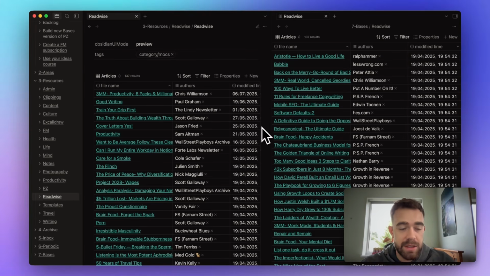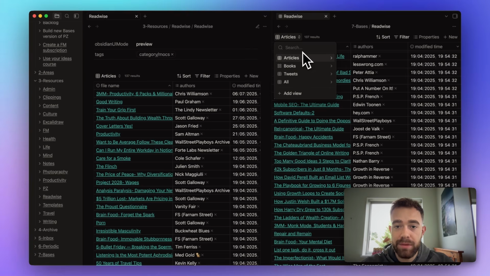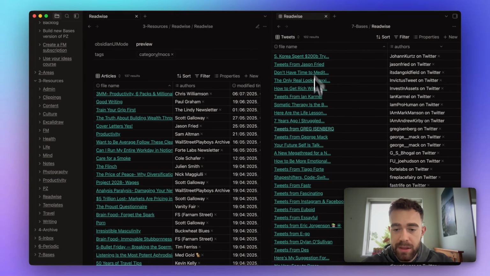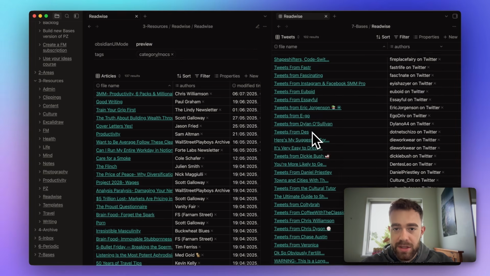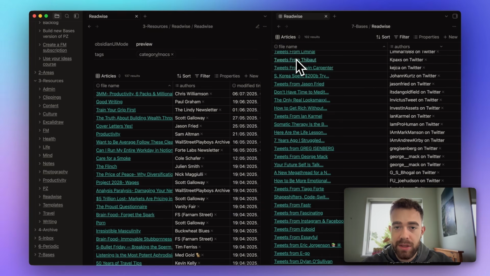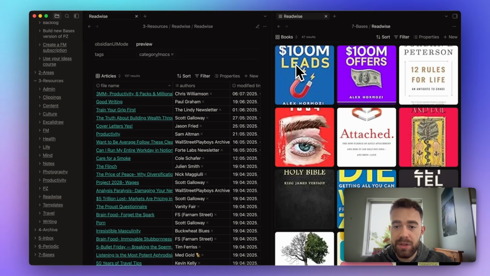And so that's another edge case, and you can see that for this one I've separated things by property, so you can see that I've got Twitter threads and tweets, I've got articles, I've got books, and the books can have these little front covers on them as well, which is nice.